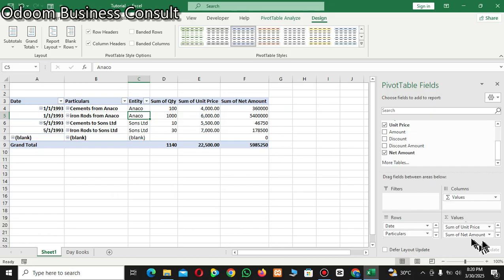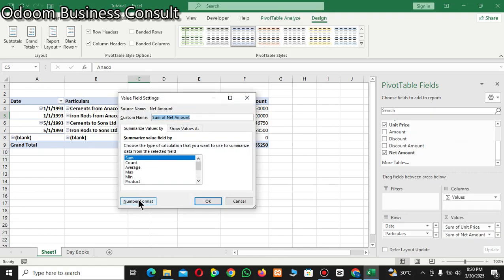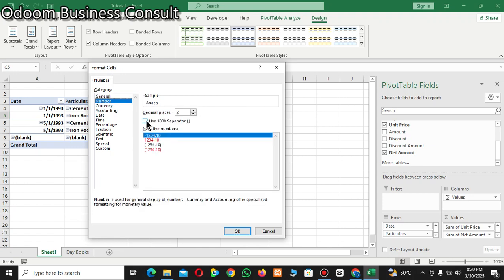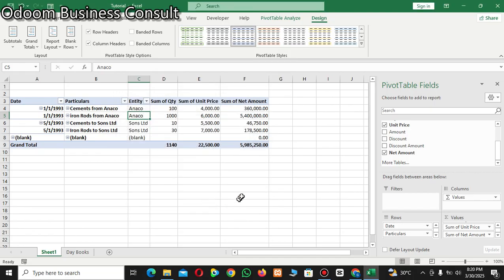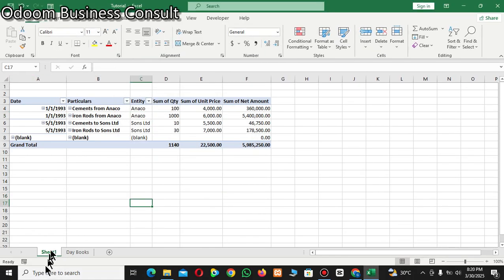Then let's do the same thing for sum of net amount. Click on that, go to Value Field Settings, Number Format, go to Number, then use 1000 separator and click OK. So we have it nicely like this.